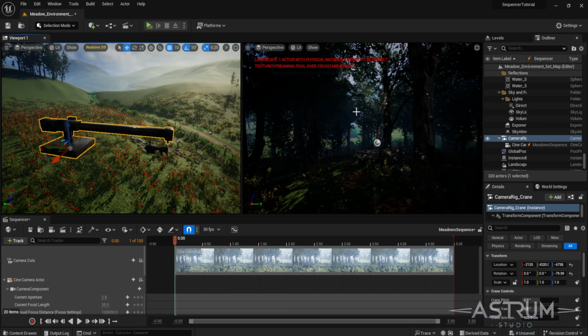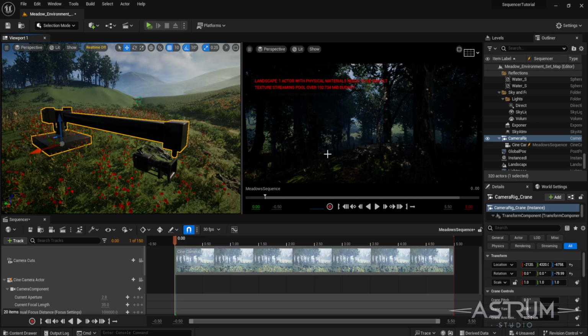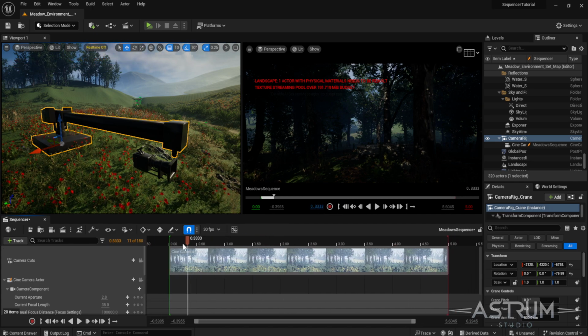Now you can just go here and choose the cinematic viewport. You can see the cinematic viewport actually switches to this viewport, which is specifically for the cutscenes. I didn't mention this in the first few videos, but now that we're talking about the cameras, this is really important. Though honestly, I don't really use it that much. It's not really part of my workflow, but I can understand why a person would in a more realistic game than mine.